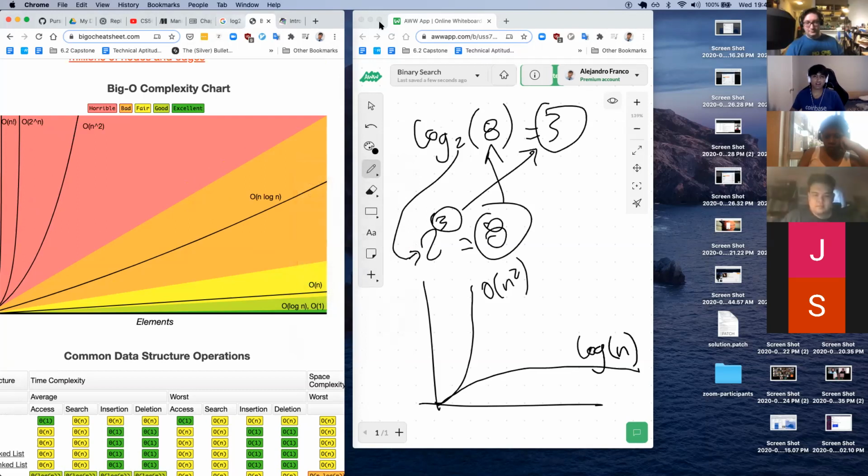So then let me take a look here. What else do we want to do? Okay, so cool. Let's jump into actually implementing this.